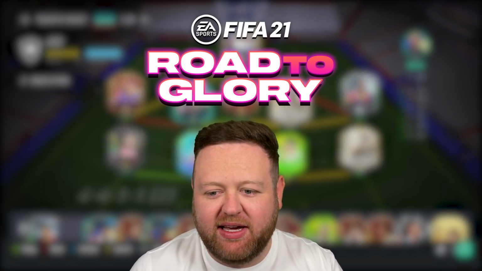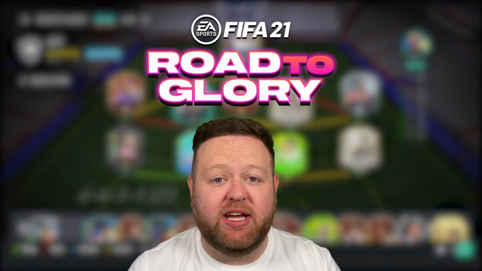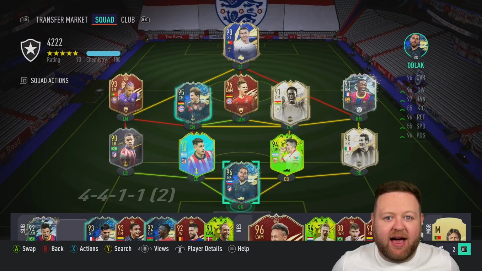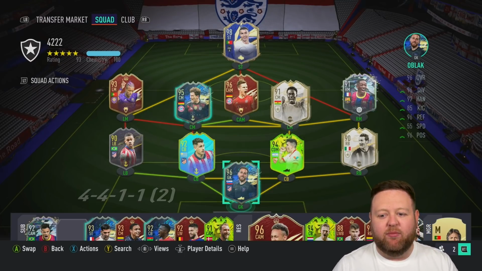Today what I've got for you is quite a fun one. We're going to change the team around, obviously to include none other than 96 rated red Neymar. Obviously, we have to fit him in. We're going to do a load of SBC packs, guaranteed Festival of Football pack, you name it. We've got it going on here today.